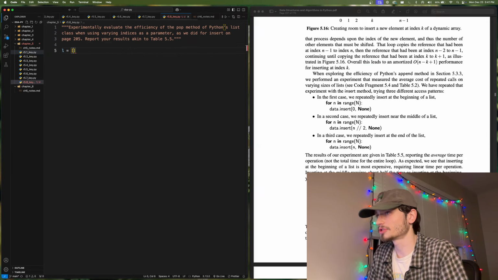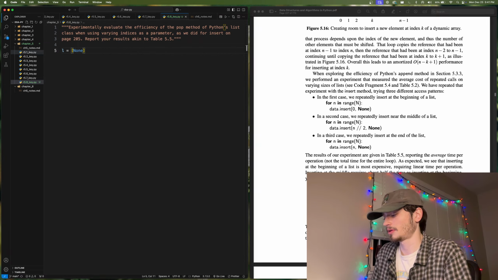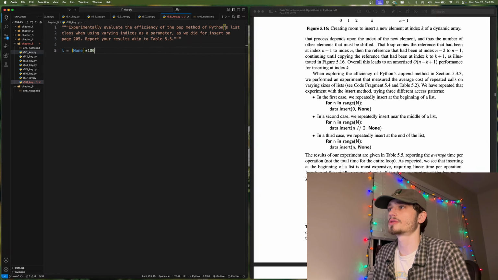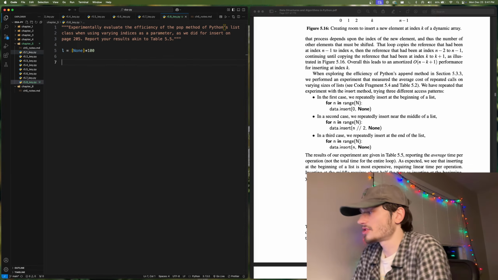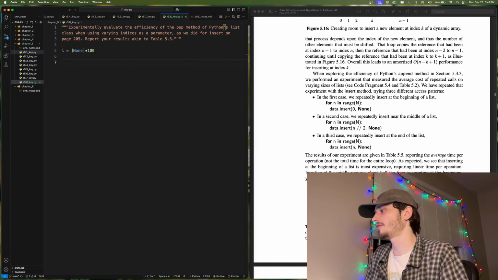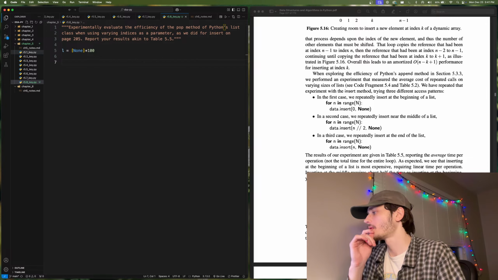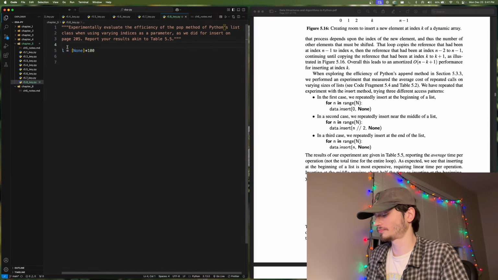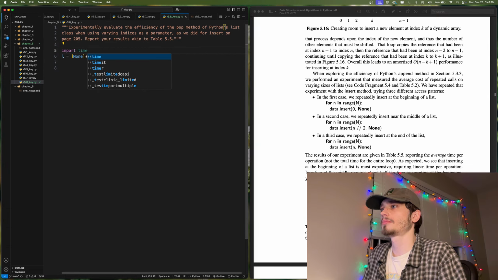L is equal to a list of None values times 100. So that creates a list with 100 values of None inside of it, and we're going to pop off values. From time, import time.